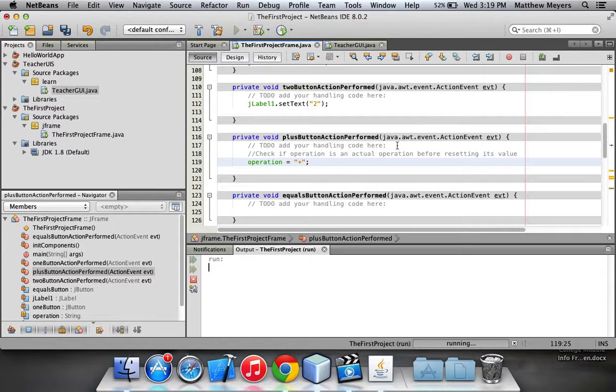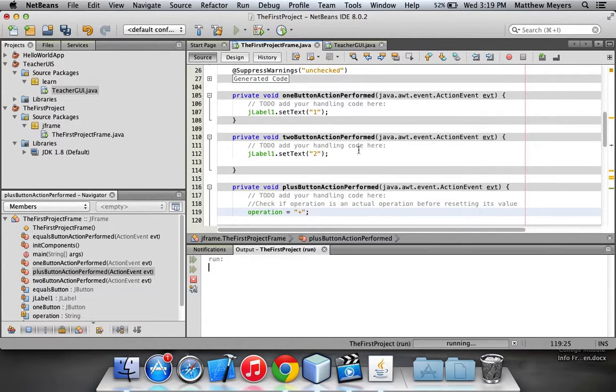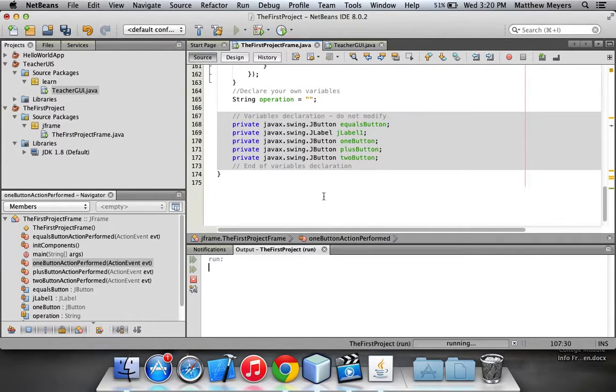All right, so let's think about how we're going to do the next thing. We only have two buttons here. If they press 1, we set the text of JLabel1 to be 1. And if they press 2, we set the text of JLabel1 to be 2. We probably don't want to be doing this now, because we need to factor in whether or not we should be doing an operation. But we can leave it there, because if they do 1 plus 2, or 1 plus 1, we need to add those together. So we probably need some values to store what these numbers are.